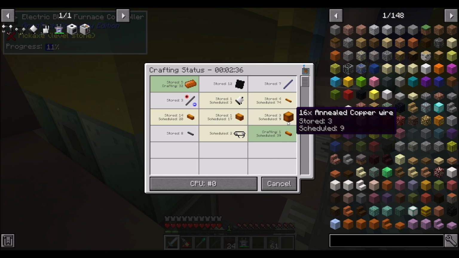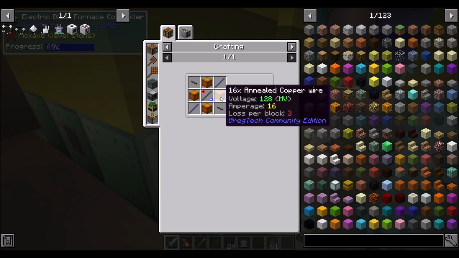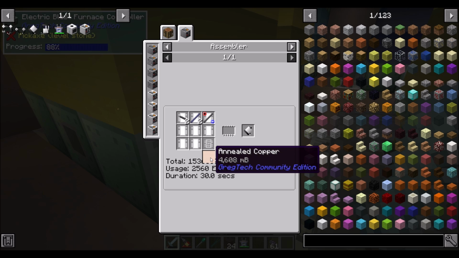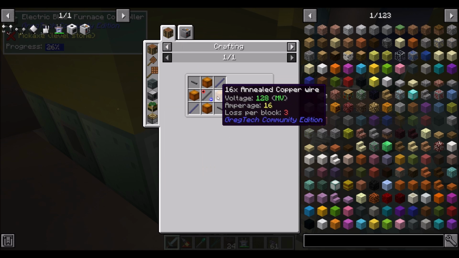So annealed copper, clearly we're going to need really large amounts of that stuff. The IV motors, I think, need 4 16x annealed copper wires. That's a lot of annealed copper. There's also this assembler recipe, but I'm suspecting that 4,608 millibuckets is probably the exact same amount of annealed copper.